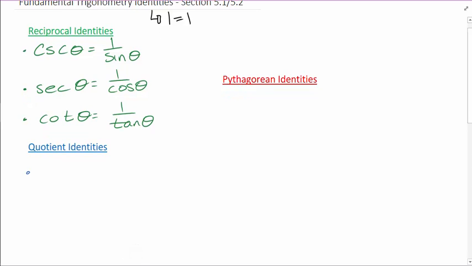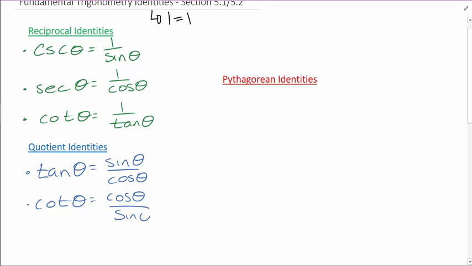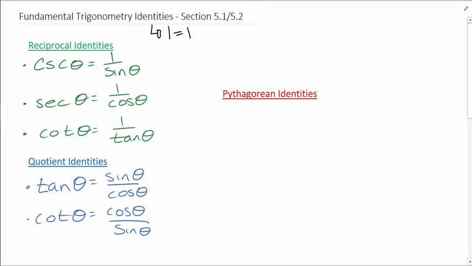For the quotient identities, again, the left and the right are going to be exactly the same. The two that we need to have here are going to be that the tangent of theta is equivalent to y over x or sine over cosine. And for cotangent, that's equivalent to x over y or cosine over sine. I would emphasize here the equivalencies or the identities that involve sine and cosine. So I'm most concerned with these four. Should we know that the cotangent of theta equals 1 over tangent of theta? Yes, but that's not going to be utilized as much moving forward.